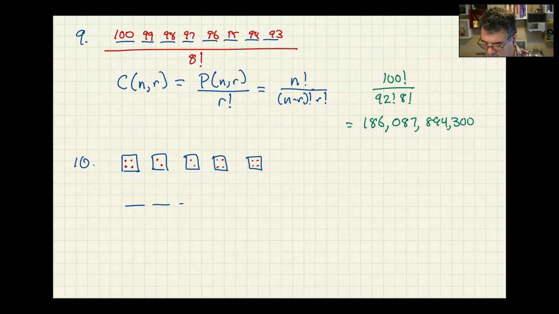I've got 5 dice positions to fill. Now the order doesn't matter. So I'm just going to ignore the order and say that the first 3 dice need to be the same and the second 2 dice need to be the same. I'm just going to group them into a group of 3 and a group of 2.